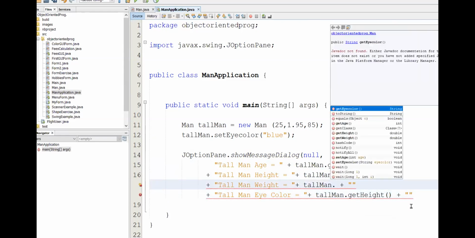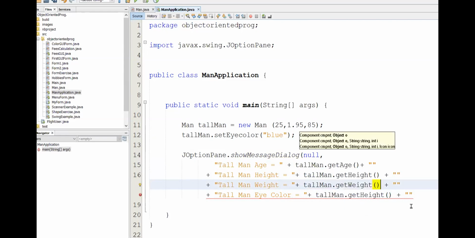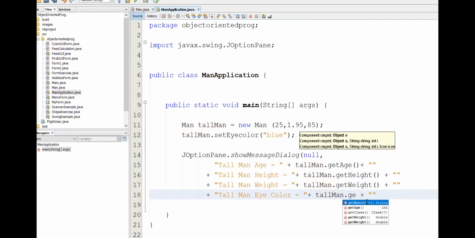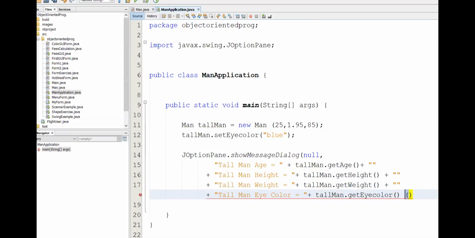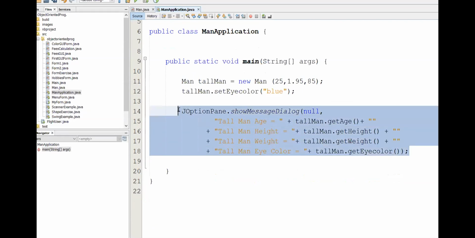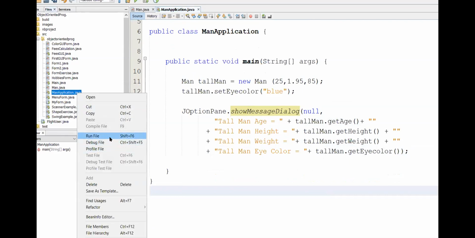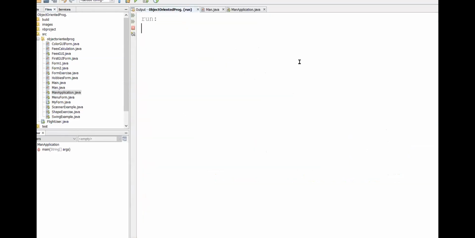You put getWeight, and in this one, getEyeColor. And because we don't have anything else after this, I'm just going to close the bracket and put the semicolon. So this one will show you all the features of your tall man. And when you want to run the class, you only run the application. And as you can see, the features are displayed there.